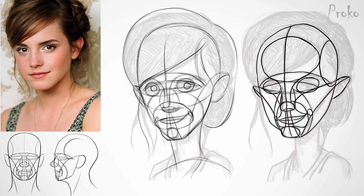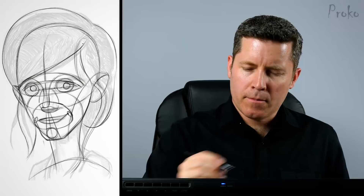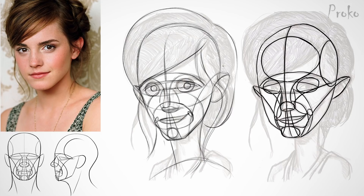Everything on the face — you want to make sure you give it a strong sense of design. Don't just draw random strands of hair and hope they look okay; plan them out. Here's another lock of hair hanging down in front of her ear — it has a definite S-curve shape to it. This is a case where I'm modifying the idea of the abstraction and rhythms to help sculpt her hair in a more conscious way. It looks mechanical, robotic, and doesn't really look like Emma at this point.